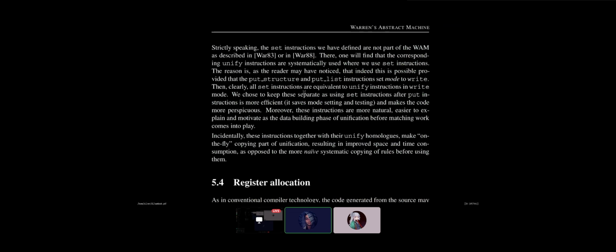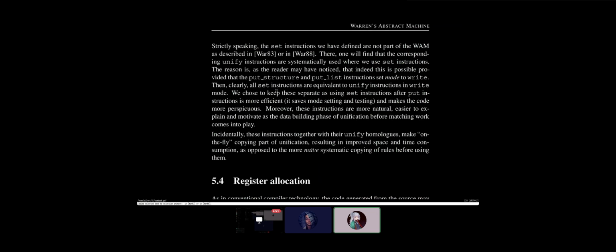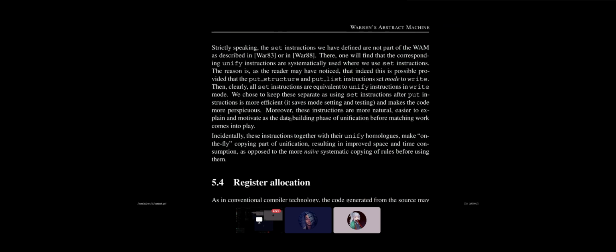Oh, so he's talking about the previous implementation of put structure, I guess. He's talking about the implementation of put structure in the papers, which apparently is different than the one in the book. We chose to keep these separate as using set instructions after put instructions is more efficient and makes the code more perspicuous. Moreover, these instructions are more natural, easier to explain and motivate as a data building phase of unification before matching work comes into play. Accidentally, these instructions together with their unify homologs make on-the-fly copying part of unification, resulting in improved space and time consumption.